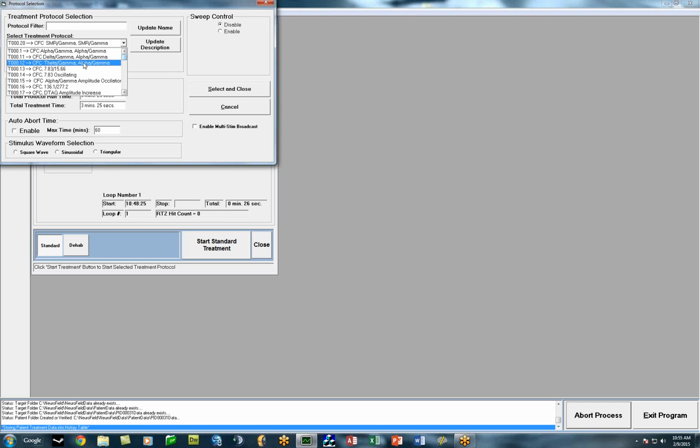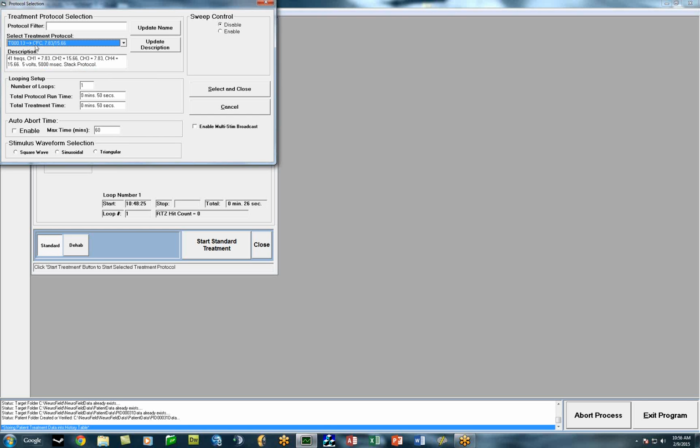Remember, it is very important to use these over a hub. We want to put it over network hubs. So we want to get these hubs to speak to each other. And if we just randomly put the coils in different places without really thinking about where that placement is, I'm not quite sure what kind of effect you're going to get, if any. But I'm pretty sure that these stacked protocols, these CFC protocols, will have an effect over a network hub.